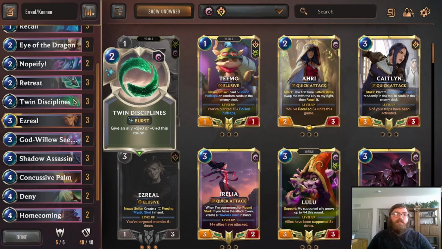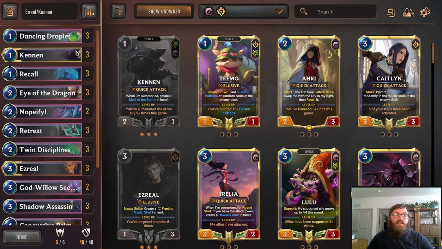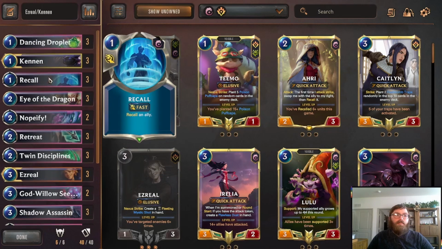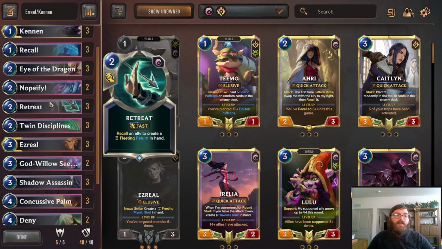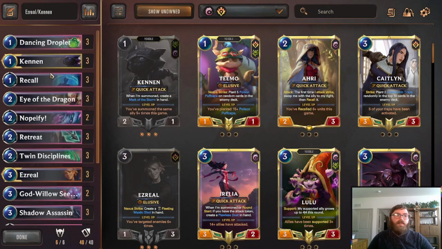Twin Disciplines is a 3 of. Sometimes you get some surprise lethals when you have 2 of these in your hand, because you have a decent amount of elusive units, and sometimes they don't want to block your Kennen either. Oftentimes people just won't block your Kennen because it gives you more Mark of the Storms, so they just don't block the Kennen. And that is a really solid way of getting 3 or 6 damage in a turn. And it puts them into a pretty tight situation where they have to block the Kennen. And then you get the double Eye of the Storm, as long as he's leveled up.